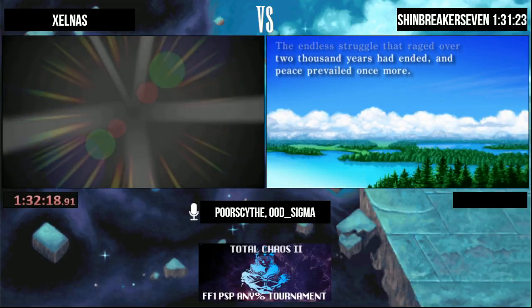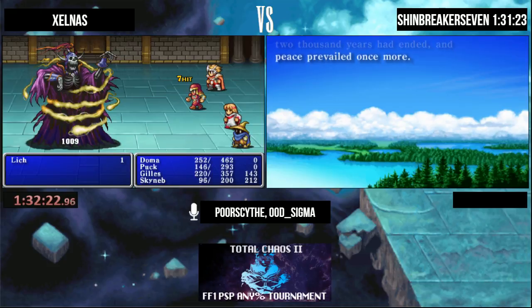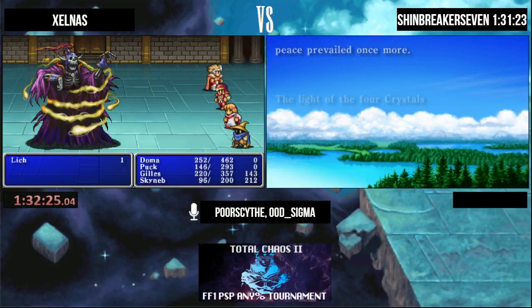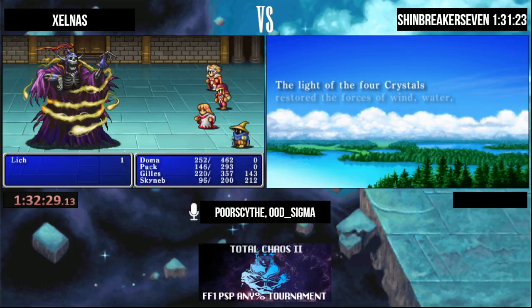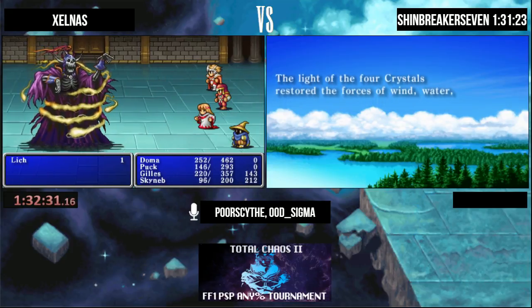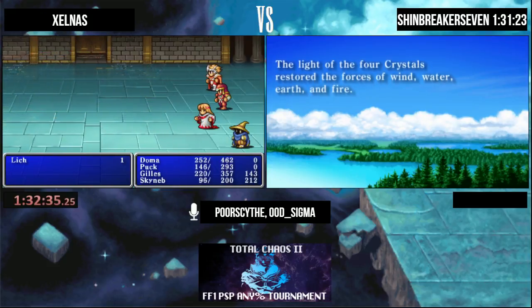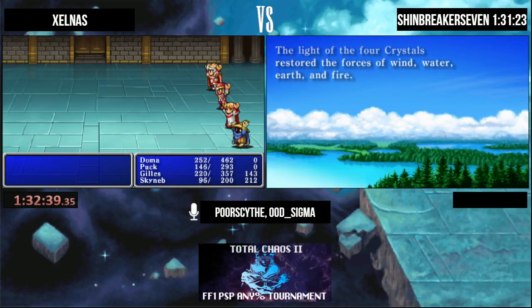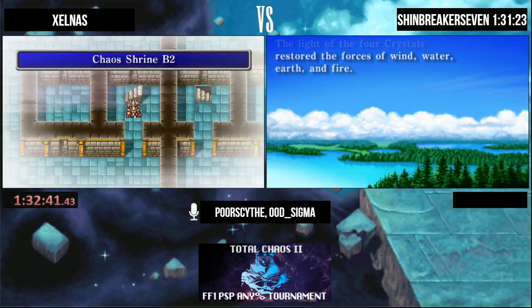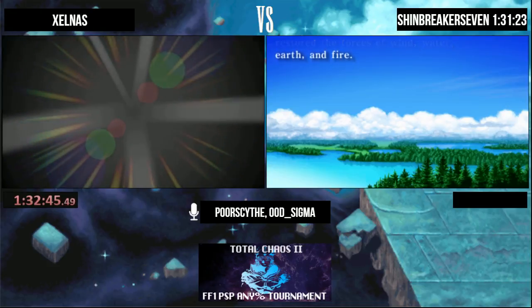He also, wow, he went into Lich 2 and did not heal or save. That's very dangerous with his health total right now. It works out for him, though. He kills him. That was a very dangerous move. It's advised to do usually at least one or the other, either heal or save, just in case Lich happens to use Flare.